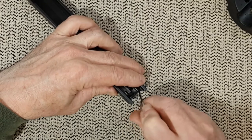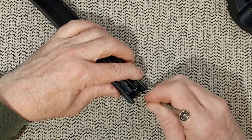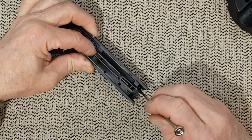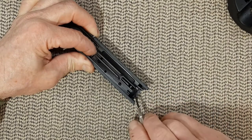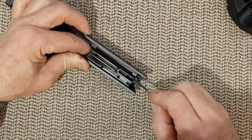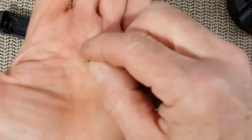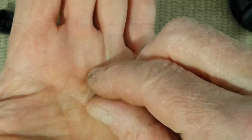Let's see if I can do that. It's a hit and miss. I'm looking for the bottom end of one of the two arms of the clip. There we go, and it's out. And I still have it. All right. So an M2 E-clip. I'm going to keep this one aside.